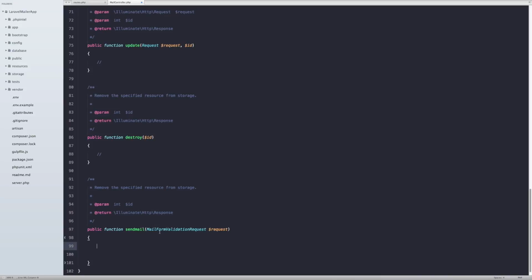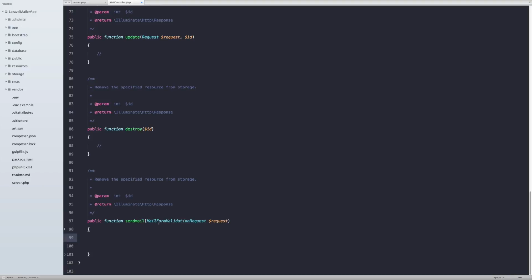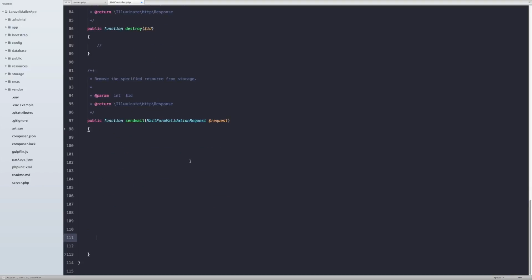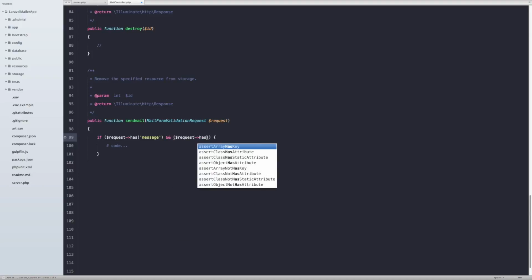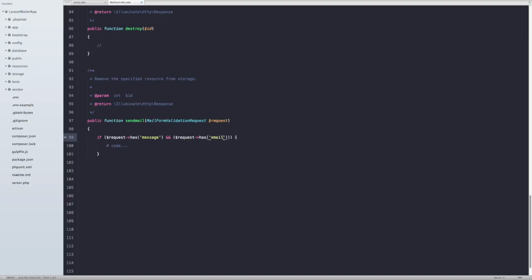So we can just get rid of this, and we're going to run a check here, although our check is already being done through the form validation class, but we can still do our own check. Let's say if the request has a message and the request has an email, then we want to do something.